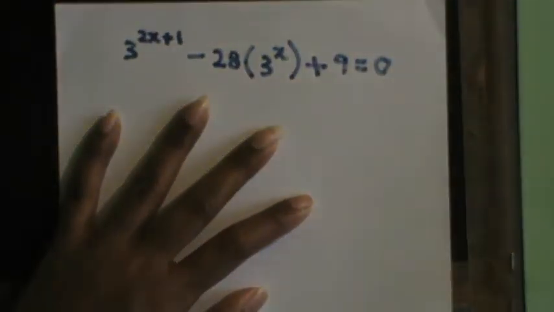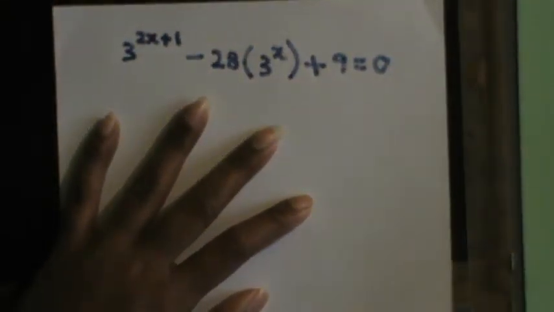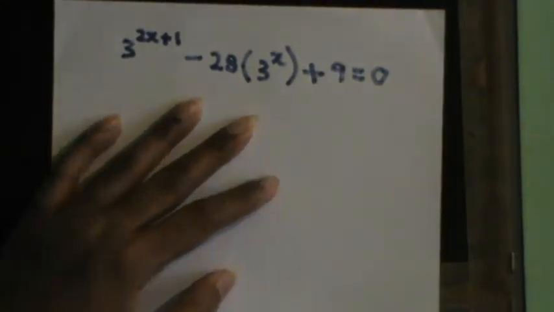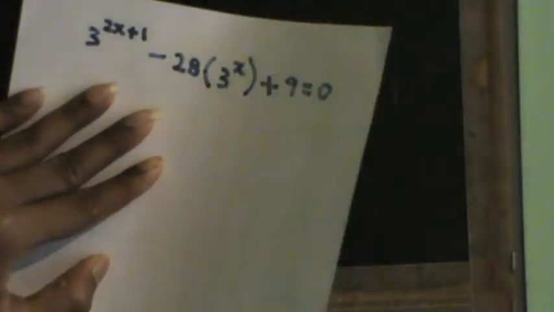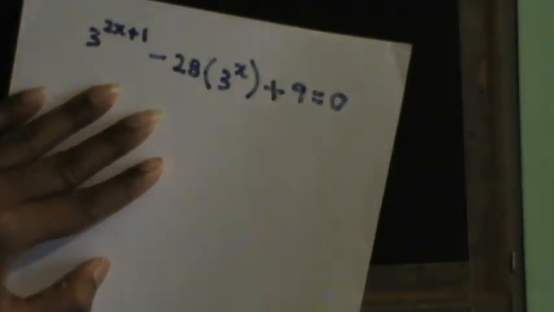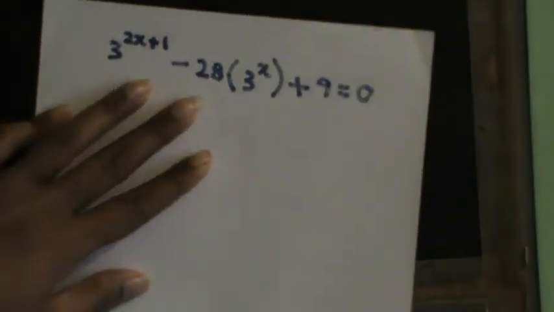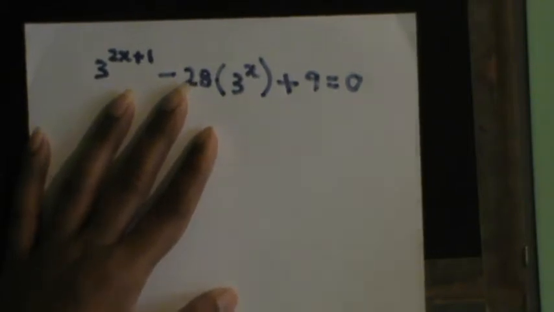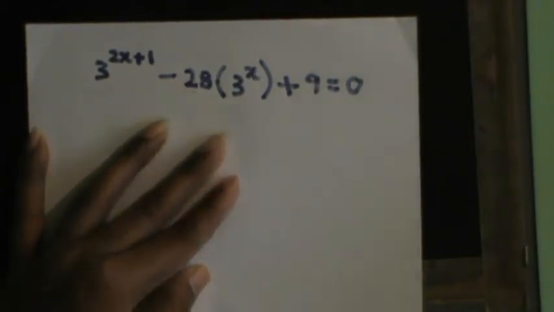First of all, you need to identify that we have to solve for x, and you have x in the form of powers. So to solve for x, we have to take logarithms. So first you need to understand where and how you can put logarithms, and how you can solve them. To do that, we have to arrange this equation in such a format in order to apply the concepts of logarithms.